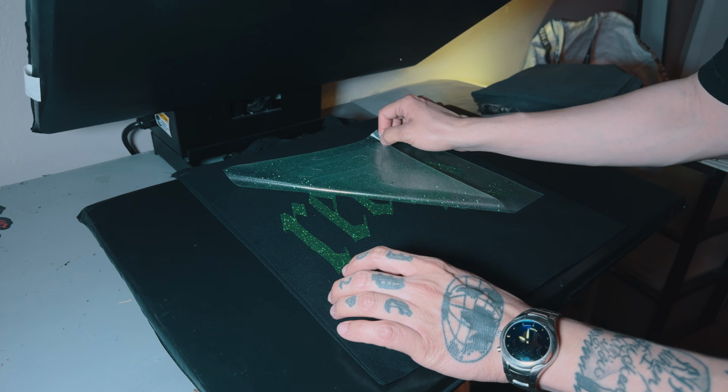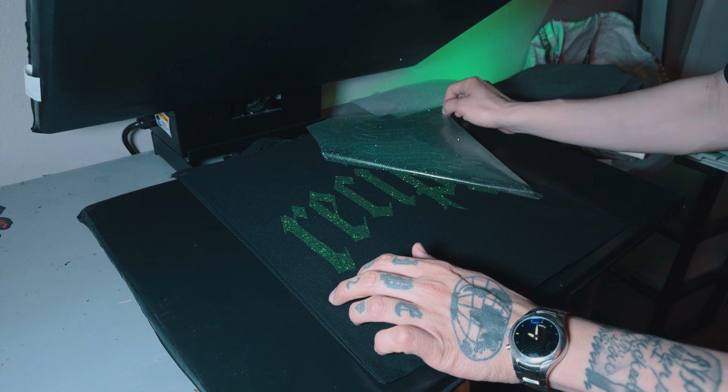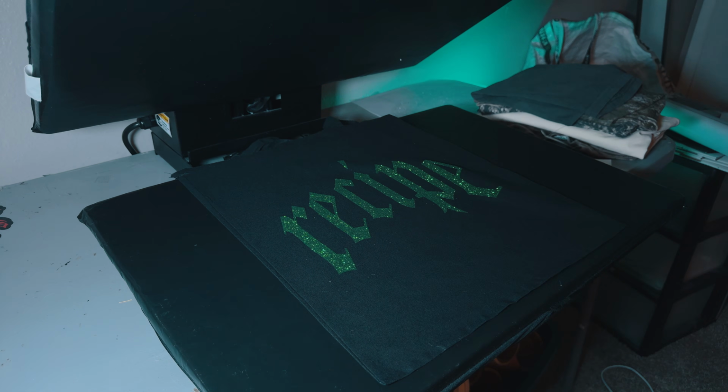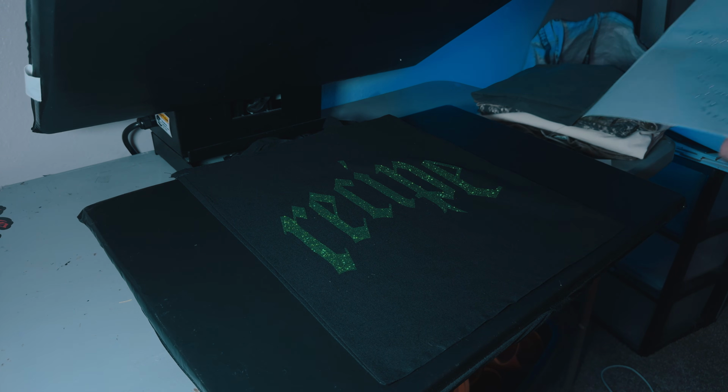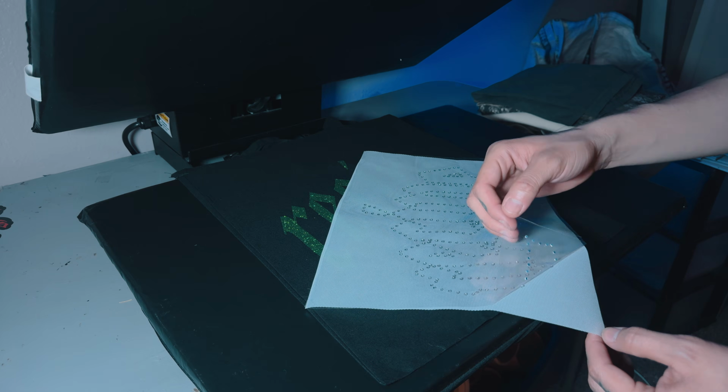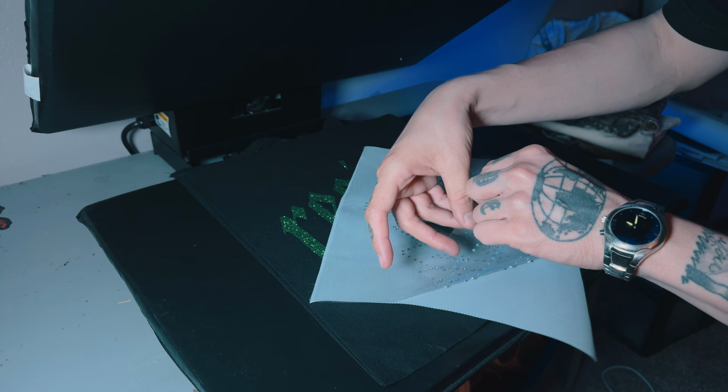Let's go ahead and peel slow just to make sure everything stuck. All right, cool. Now it's time to do our rhinestone transfer.